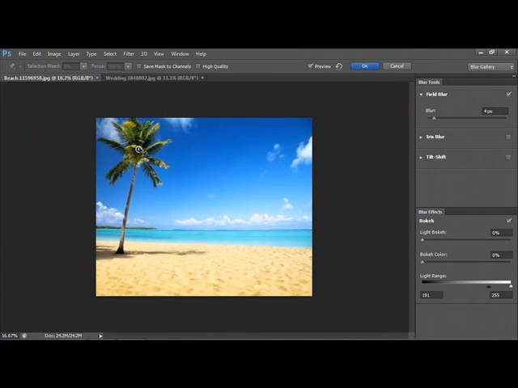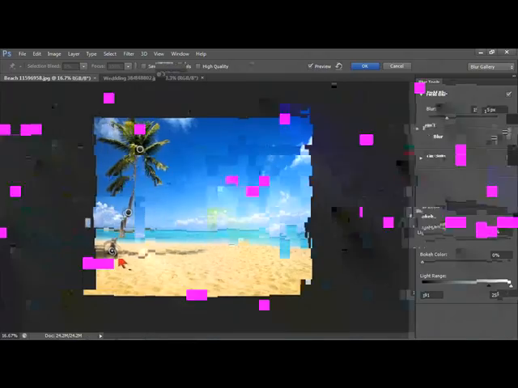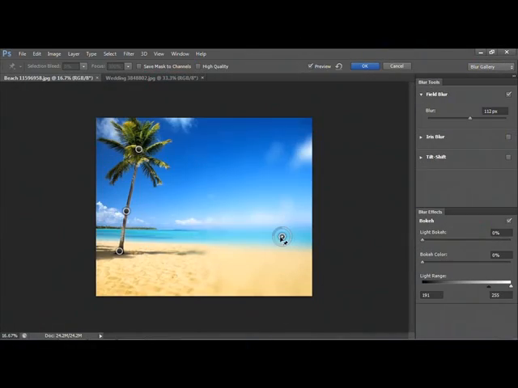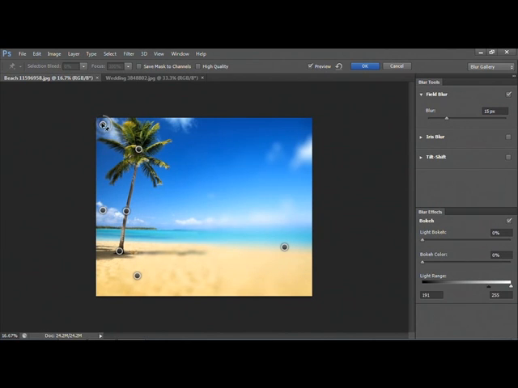And when I get in the middle, I can just place it. And I can also go ahead and put another one here on the palm, the branch. And if I need to add more points, I can. Now, as I come out here to the water, I'm going to make it more blurry. And you can see how it's blurring that. I can go over here to the sand, make that a little more blurry. And so I'm able to control exactly where I want to have the blur and where I want to maintain some of that crispness just by dialing it a little bit.